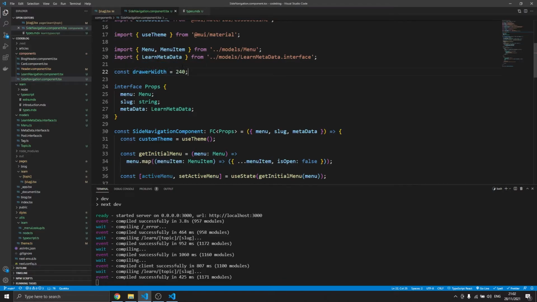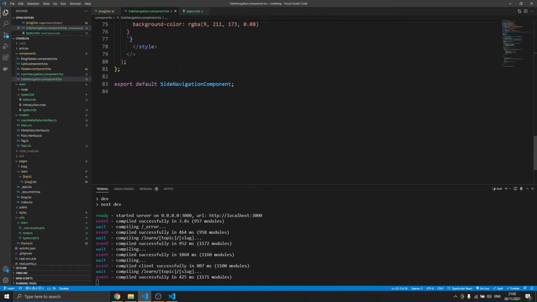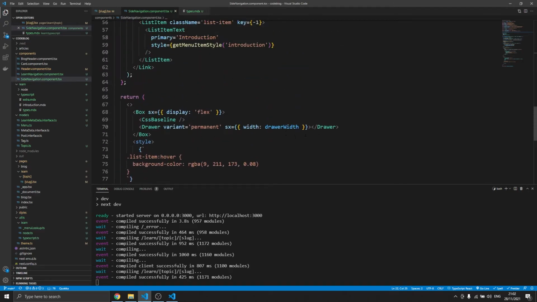Okay, there we go. So the draw width will be the draw width. And of course, we're going to come back to do the responsiveness of this in a later video. It should be halfway there because we're using Material UI and we've kept it in mind a little bit. But we'll come back and we'll do a proper responsive design video.